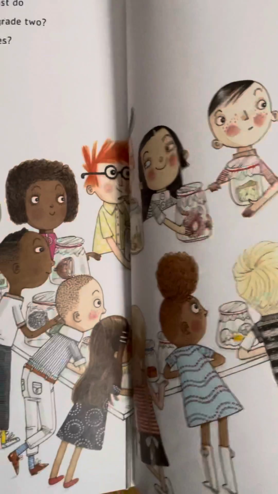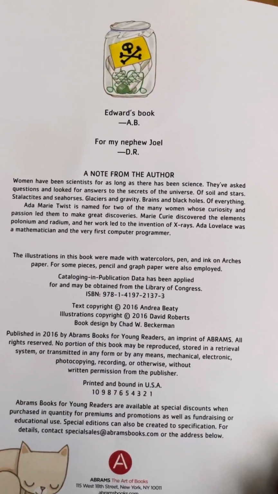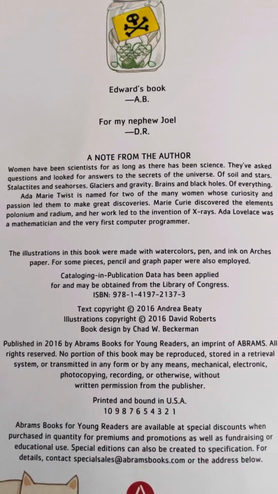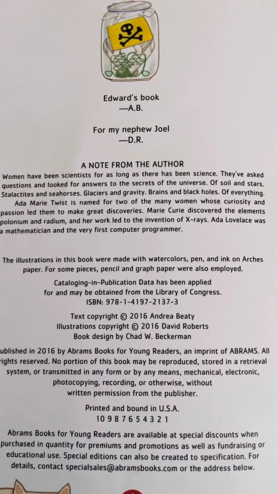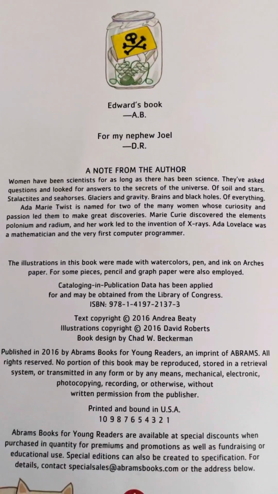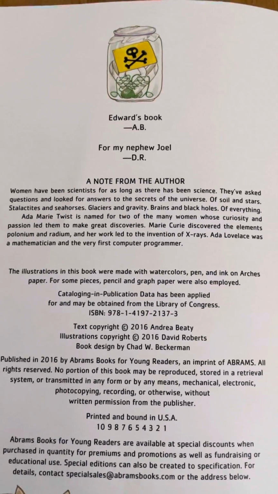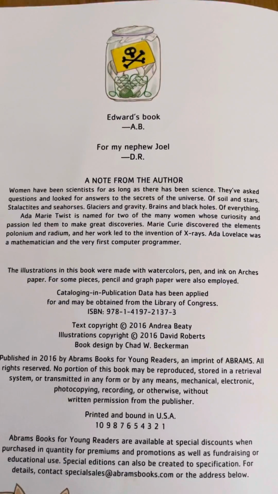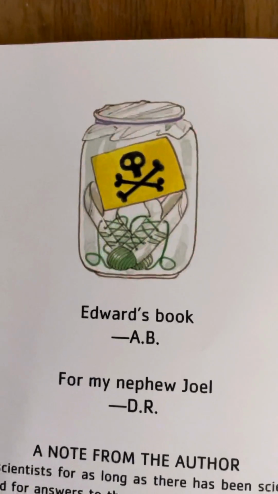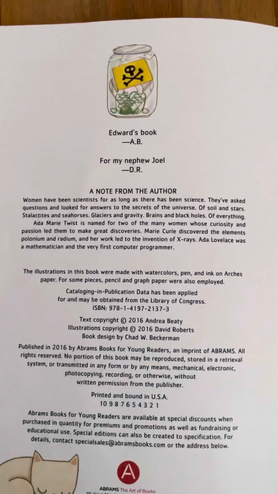They're taking notes, they're asking questions, and that's the end. Now, at the back, the author writes a little note, and it says, women have been scientists for as long as there has been science. They've asked questions and looked for answers to the secrets of the universe, of soil and stars, stalactites and seahorses, glaciers and gravity, brains and black holes, of everything. Doesn't matter who you are, what you are, where you are. You can be a scientist by asking a lot of questions.